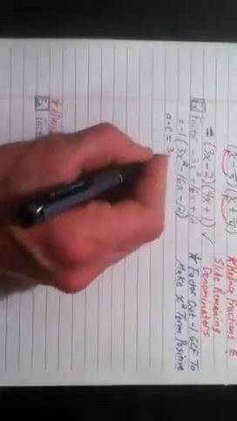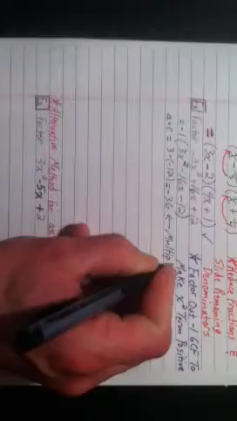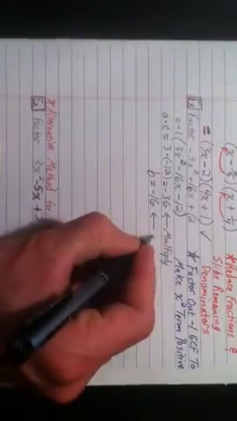So looking at just what's in the parentheses, a times c is going to be a 3 times negative 12, which gives us negative 36. So we need to find two numbers that multiply to give us that. Then our b value is the negative 16. So we need two numbers. Not only do they multiply to give us the negative 36, but they have to add to give us this negative 16.